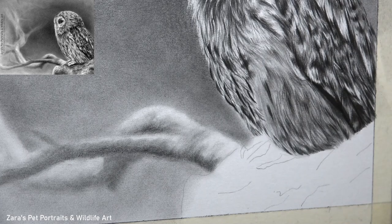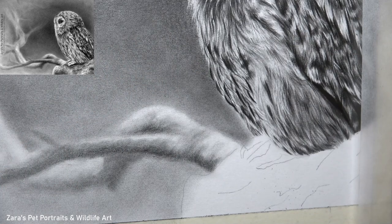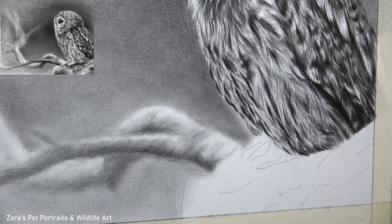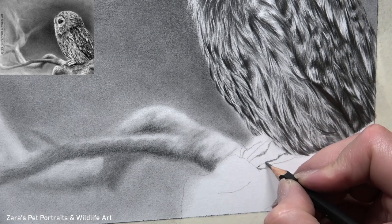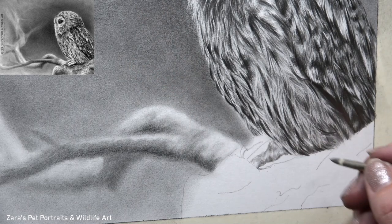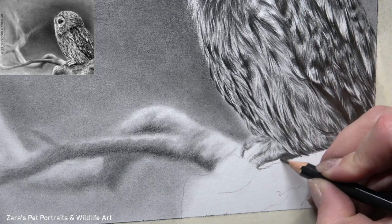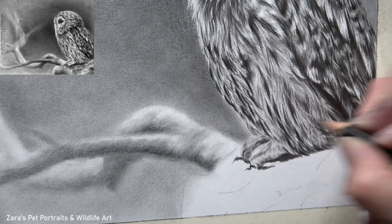This section of the feathers shows perfectly what I mentioned about the length of pencil strokes. I'm able to create a different looking feather texture here because I'm significantly lengthening my pencil strokes in this area, which has made the feathers look far more puffed up and fluffy. I still want this to look like feathers rather than dog fur, but it's all about knowing at what point we need to lengthen the strokes, ease off the pressure, or apply more pressure depending on the texture we're trying to create.